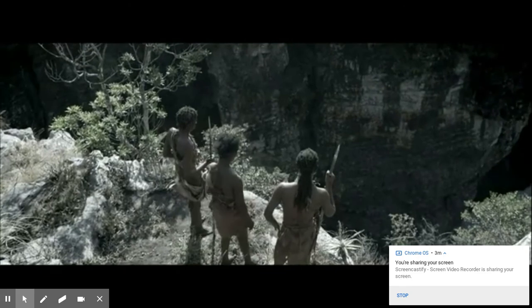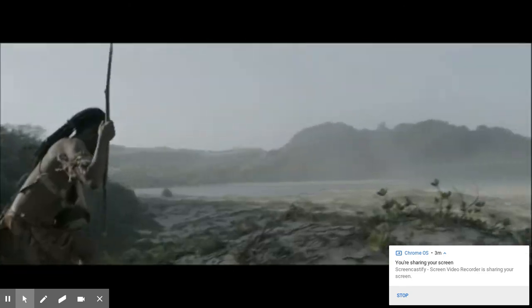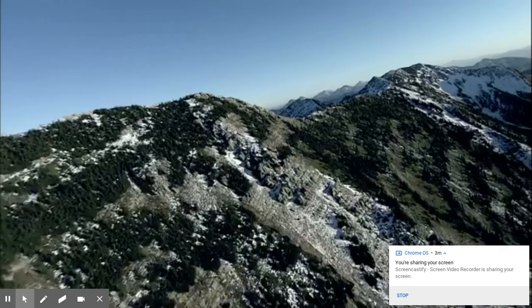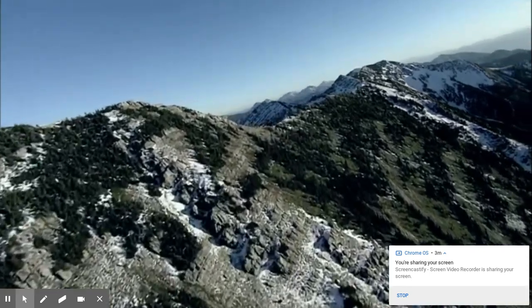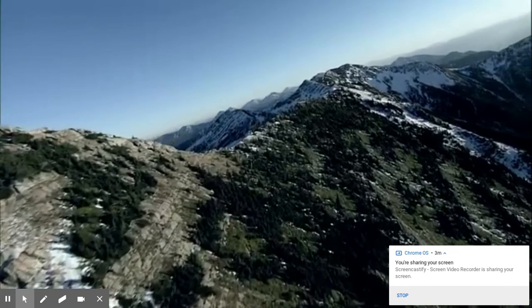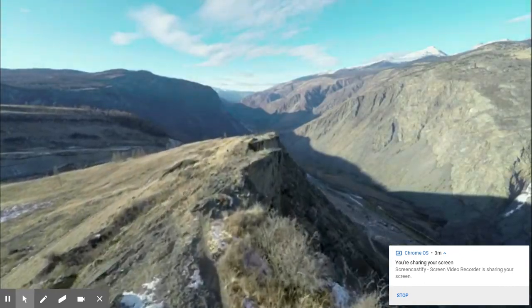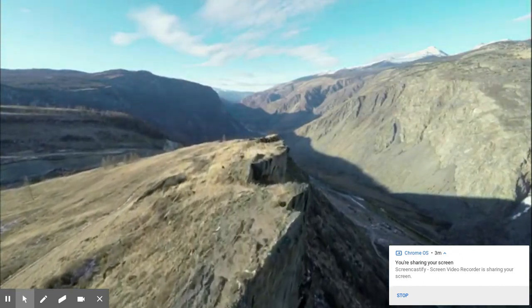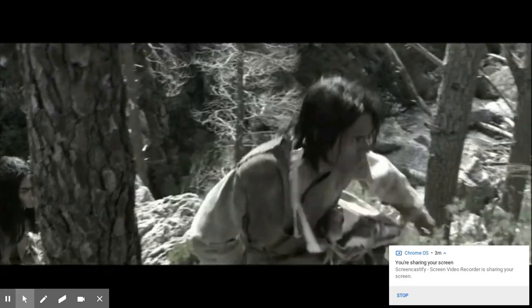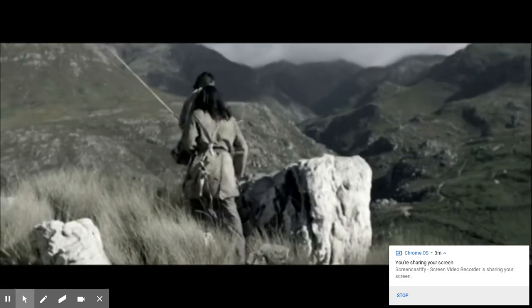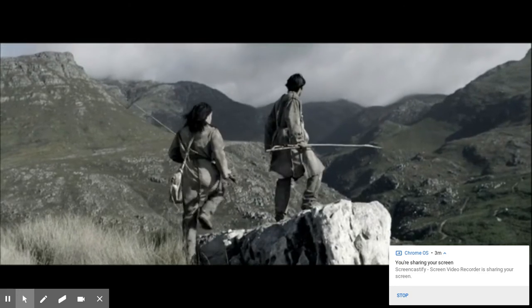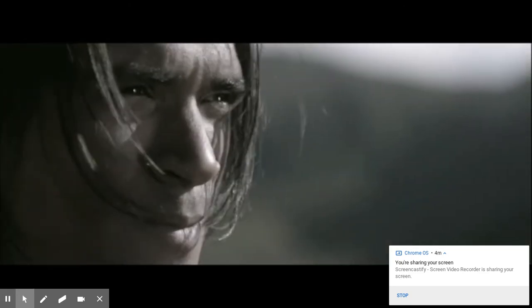How we left Africa, crossed Asia, reached Australia, and colonized Europe. The final frontier was America, the last continent to be conquered. It's one of the great mysteries of archaeology. Who first set foot on American soil? When and how did they get here?